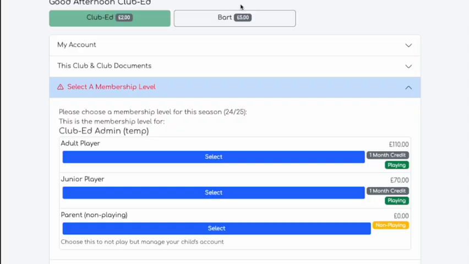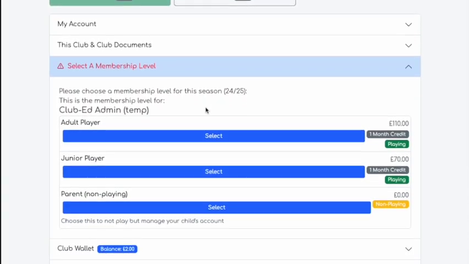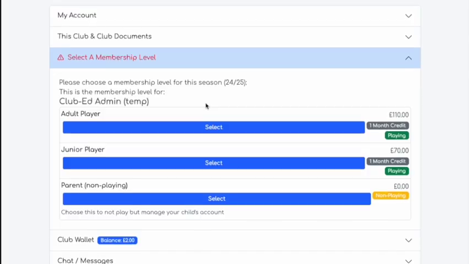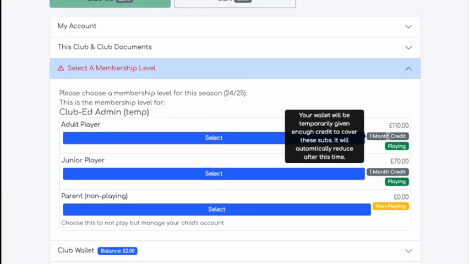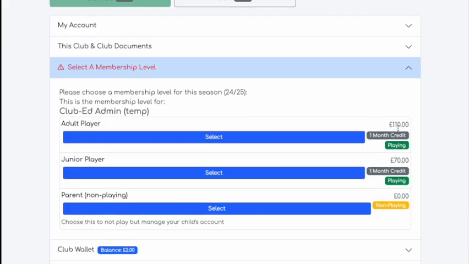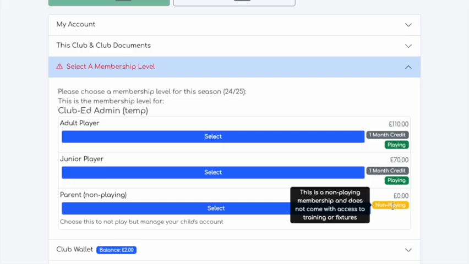So if I was in Bart here, it would say Bart above here, because that's the level that they're applying to. And all they need to do is choose what it is. It gives them information about here, whether it's a playing membership. So I've got parent here saying non-playing, but actually it does tell them it's a non-playing membership here. And it also gives that extra detail underneath.